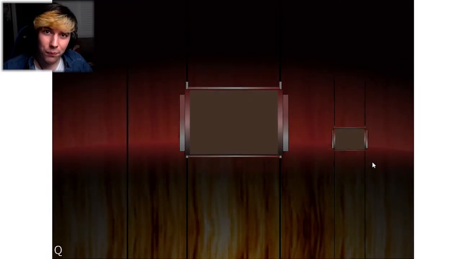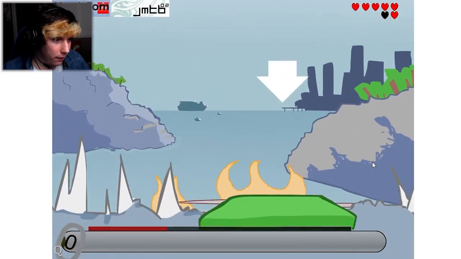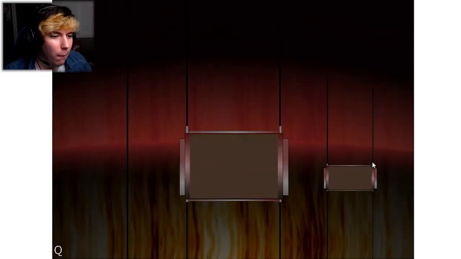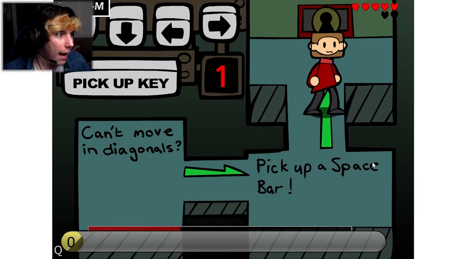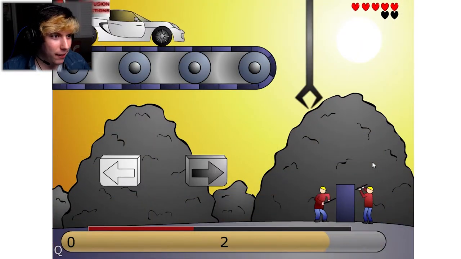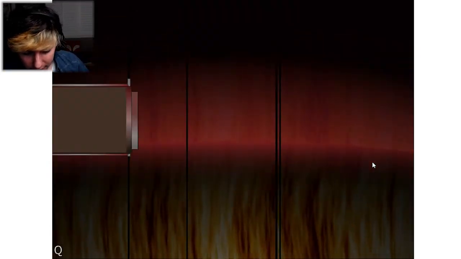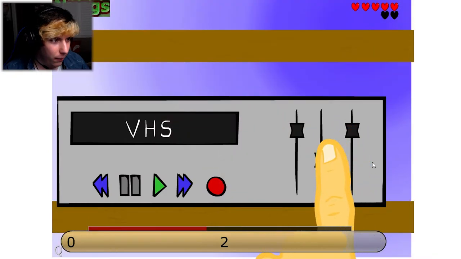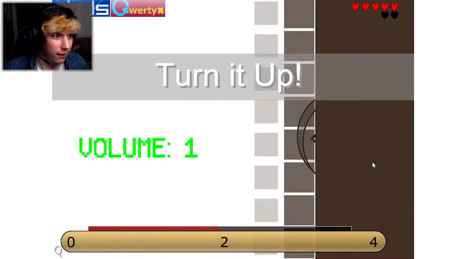Basically, 4 Second Firestorm. What was I supposed to drop onto it? Very self-explanatory. You have 4 seconds! Oh, you have 4 seconds to complete all these mini-games. I think I had to keep the key on that, I had to keep the train on that one. Press play? Yeah, okay, cool. Turn it up.